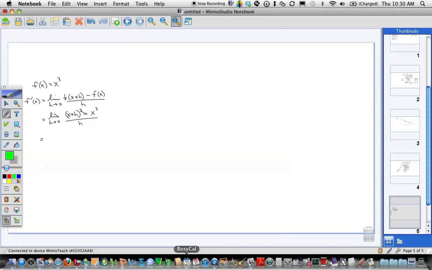X cubed. You ever hear of Pascal's triangle? Yeah. But nobody memorized it. 1, 1, 1, 1, 2, 1, 1, 3, 3, 1, 1, 4, 6, 4, 1. Well, there's nothing really memorized, but you just add these, right? But what's important about those? That's the pattern. Coefficients on a binomial expansion.